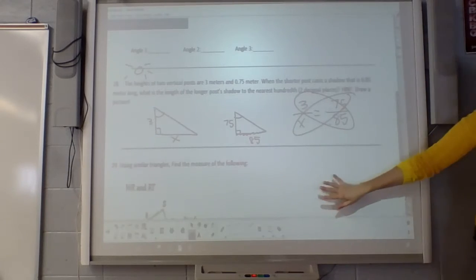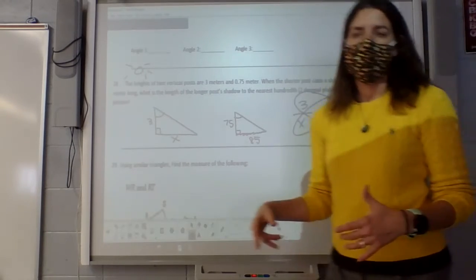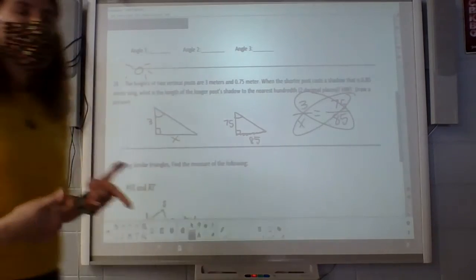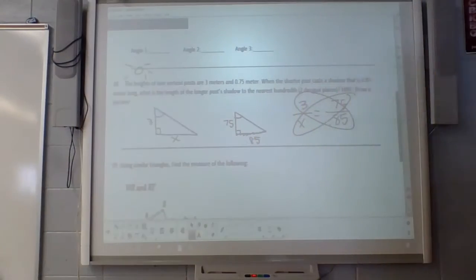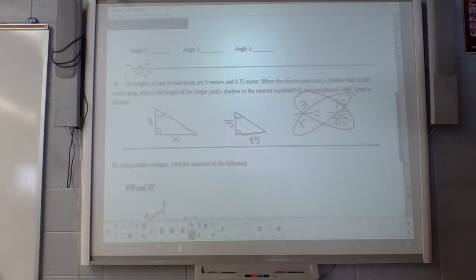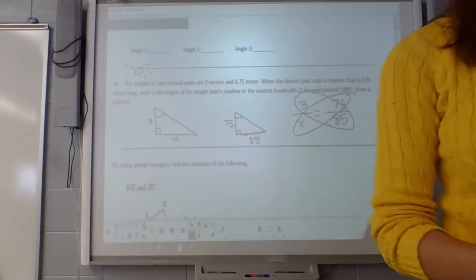And a similar thing happens in number 29. So again, it's similar triangles, you're setting up a proportion there. And if you run into types where you think, yikes, every time I do one of those, I get it wrong, I can always make up a new example with you if you come in during AR or during that time tomorrow. I can always give you an extra practice problem like that, because I think it's good for you to try it on your own as well. Is there anything else you guys were running into issues with?